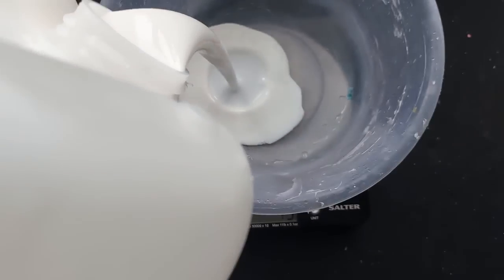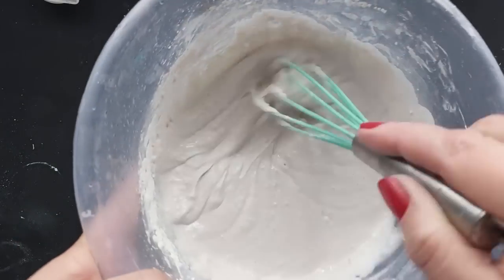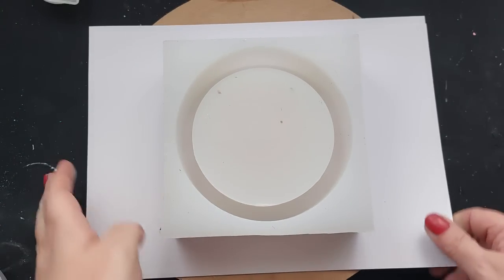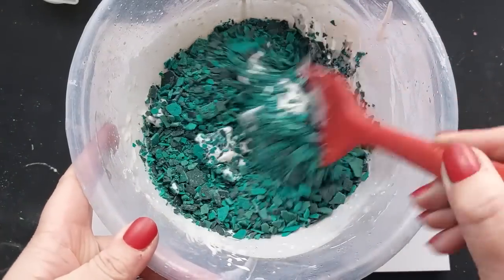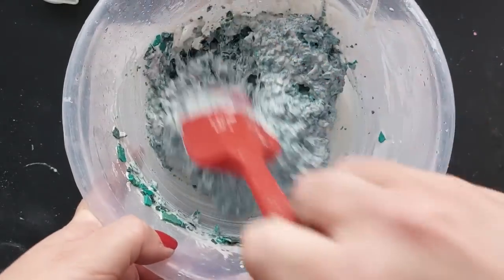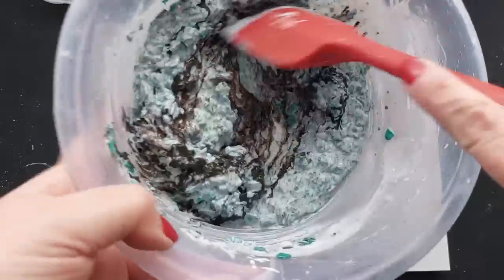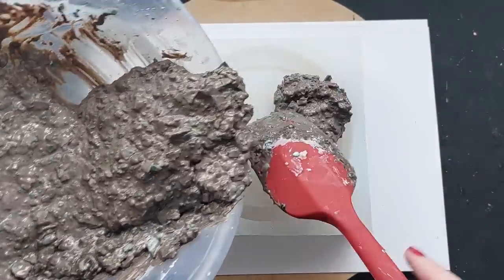Next up, I'm making another batch of Jesmonite — I poured about 113 grams of liquid, then multiply that by 2.5 to get your powder content. Slowly add your powder whilst whisking. I realized at this point I'd forgotten to add the latte color — it was looking like a cucumber dip! Don't be like me, but you can add the base color at any stage; it still worked a dream.